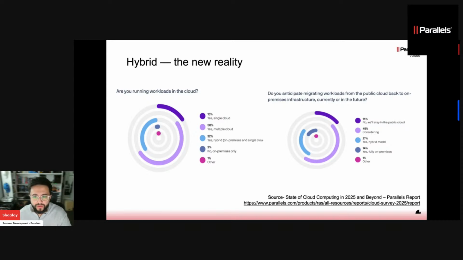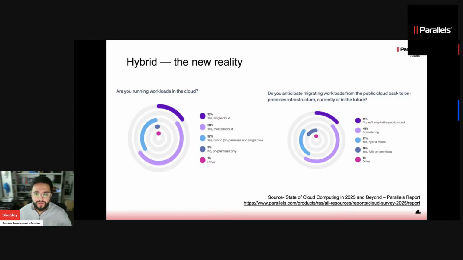When asked where their workloads currently live, 50% said they use multi-cloud environments, and 32% are running a hybrid setup that combines cloud with on-prem resources. And finally, remote work continues to be a major driver, with 85% of organizations still supporting some level of remote work.